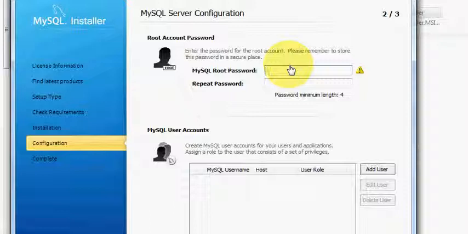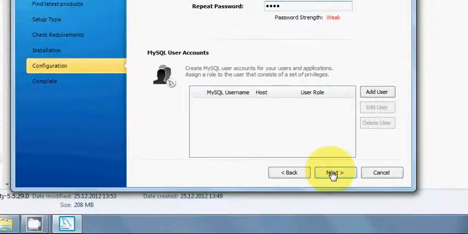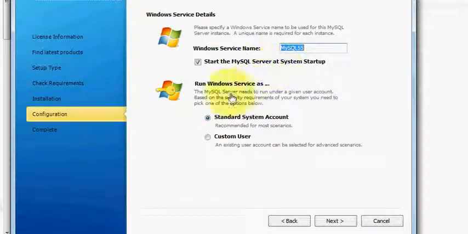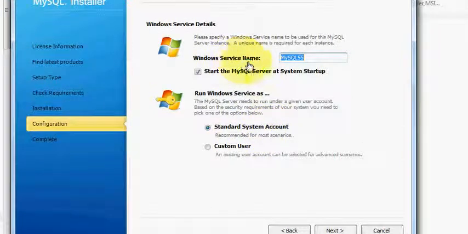You need to give a password for your MySQL server. So for simplicity I'm giving it a password. The root, you can choose your own password which you can remember easily, and I will click next, and I want to use the standard system account, and the Windows service name is MySQL 5.5.